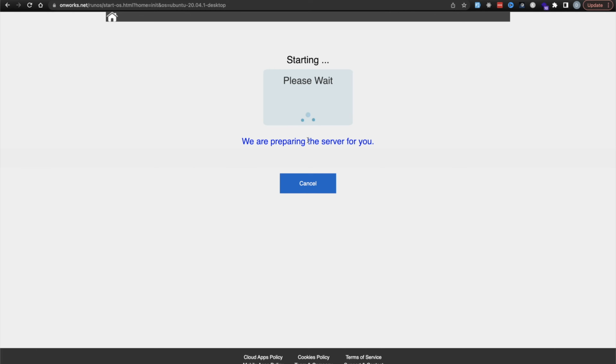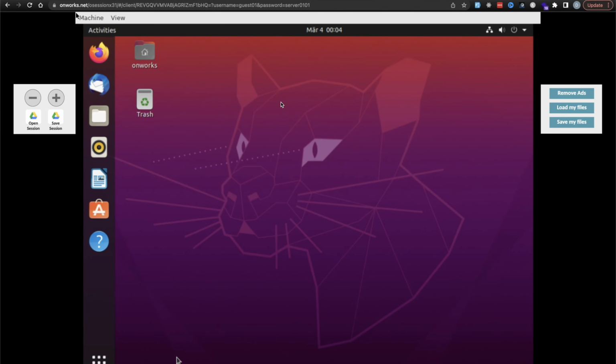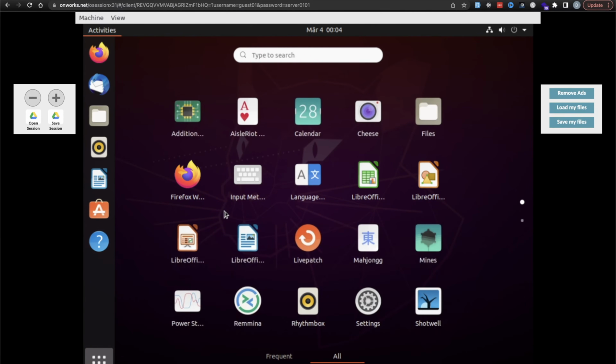And then here it's going to go ahead and prepare the server for you. Now that takes a while as well, around 25 seconds. This is all required to boot up the machine and make sure it's ready so that you can start using it right away. All right, there you go. So you can see over here, now you have access to an Ubuntu machine. Right here, you can access all of your applications. If you go over here, you will have access to all of the applications which are pre-installed as part of your Linux machine. So this is another alternative that you can try out.